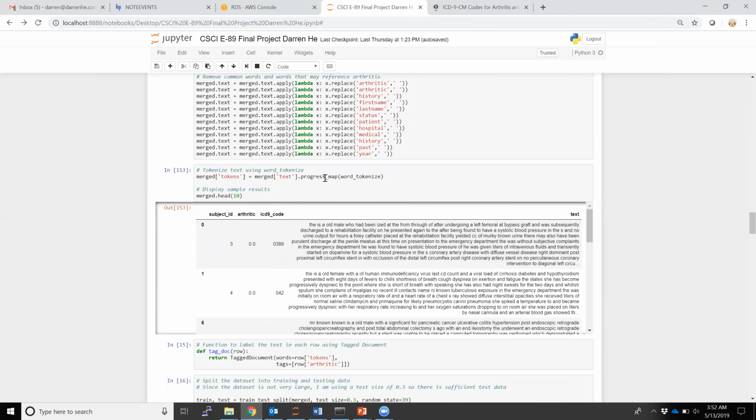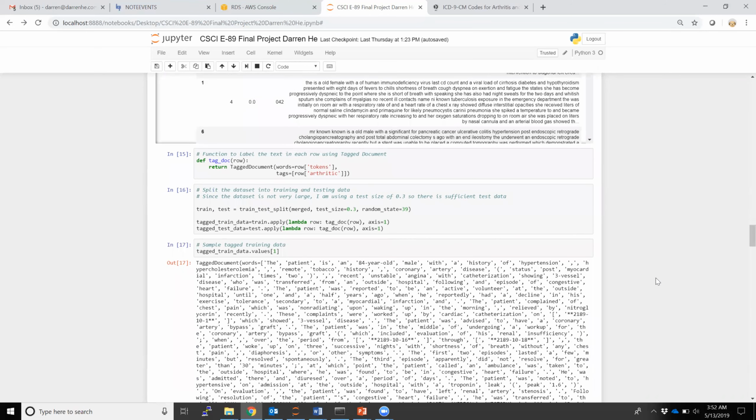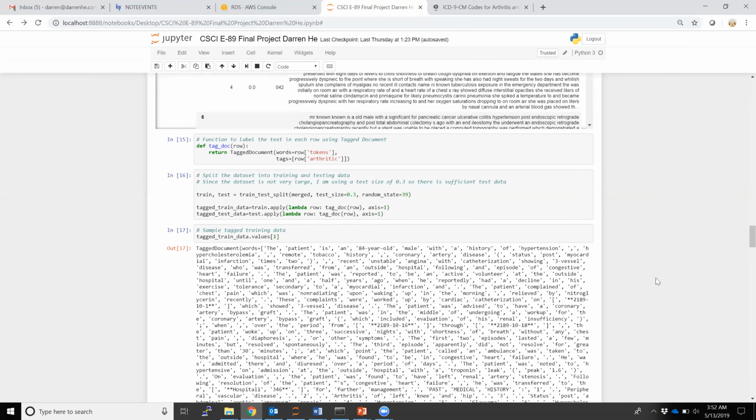The next step I had here was to tokenize the text into tokens. And then finally, I decided to go with a bag of words model because I thought that each of the individual words in the doctor's notes are probably important. And to make this work, I created a tag document. So basically what this was doing was splitting the data set into training and testing data sets. I did a split of 0.3 for the test size because by the time I cut down all the data, there were a few thousand discharge summaries left to work with. So I wanted to make sure there's an adequate amount of data for the test data set to be useful.